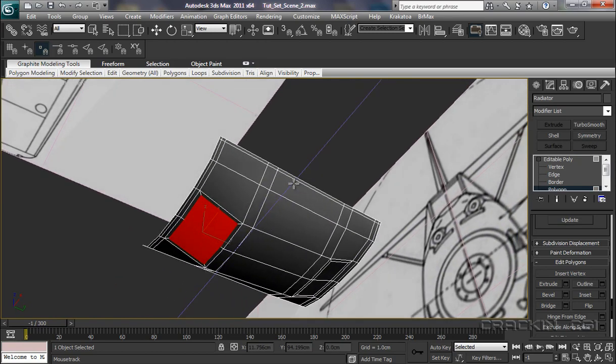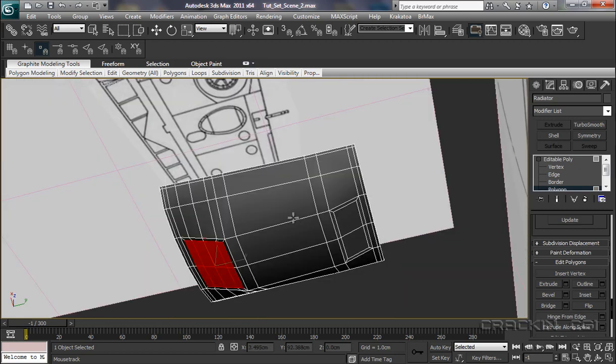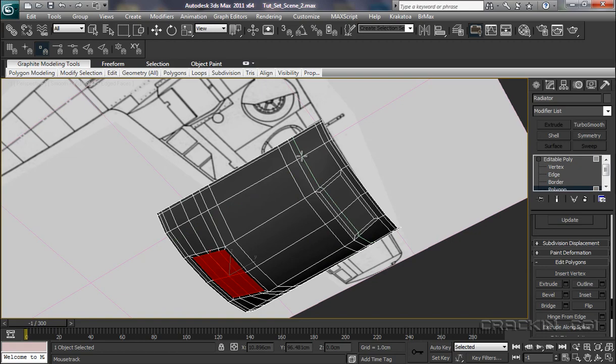And I also need some support lines just along there, so one there, one there, one there. Likewise, if we pop around, you can see one there, one in the middle, maybe one just there.